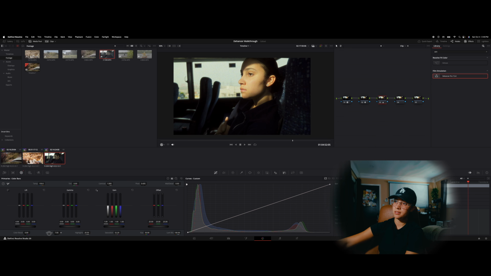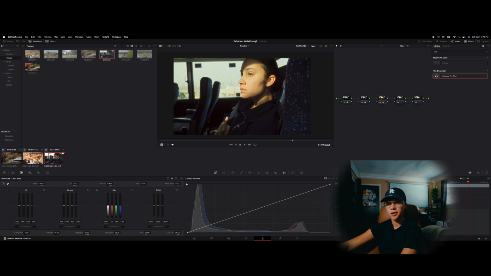And then you could do masks if you like to do masks, so on and so forth. But literally everything you regularly do in your color grading process, you can do here with the nodes. But it just gives you, again, that ability to choose from basically a bunch of different LUTs without having to spend however much money on a bunch of different LUTs. So it's all in one place, which I really appreciate.